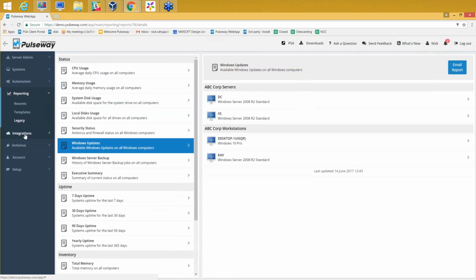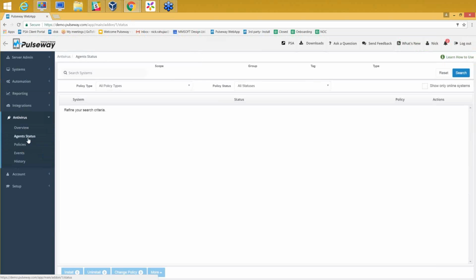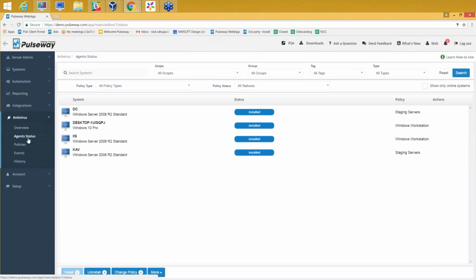Now, the last and the most critical section: endpoint security. With the way the security business is booming in the market, with ransomware and all this new stuff hitting end users, customers, and environments, putting them on edge, if security is avoided, we can be at risk. It makes sense to have a solution that gives you complete control, end-to-end. So with system management in place, with that thought, we have introduced antivirus in the product, which is powered by Kaspersky in the background. But the front-end engineering, in terms of deployment, making it simple, and making it available on mobile, is the Pulseway part that we have done here.